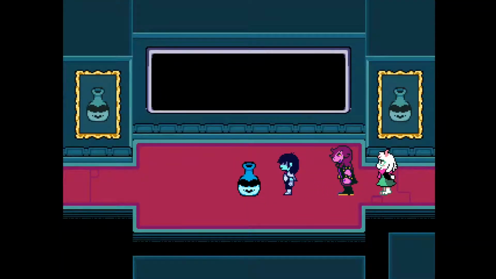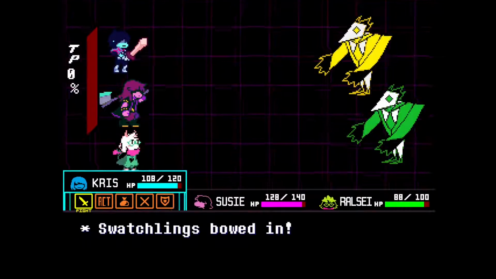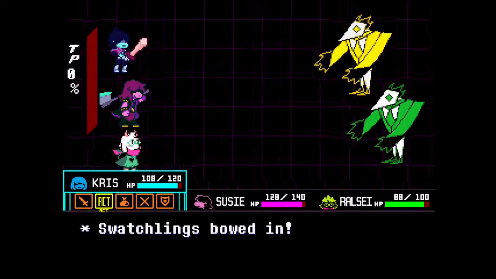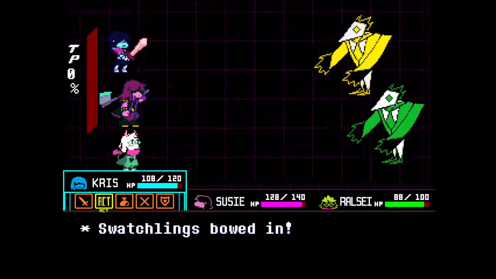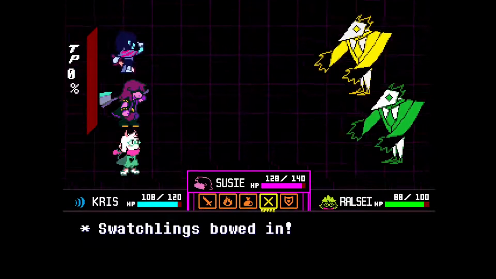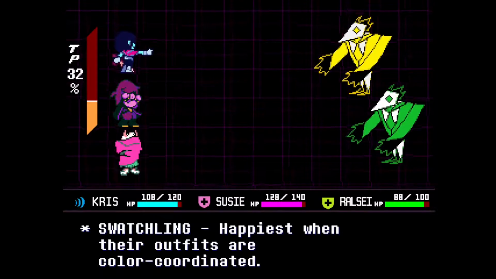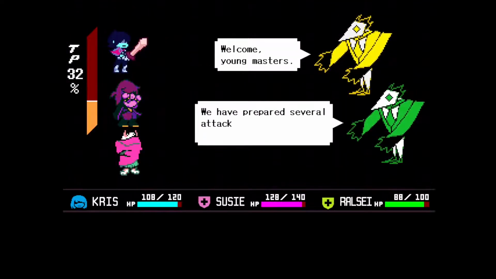I'm gonna have to fight something. Alright, you guys. Have I fought you guys? I don't think I've fought you guys before. Swatchlings bowed in. Check. Defend. Defend! Happiest when their outfits are color coordinated.